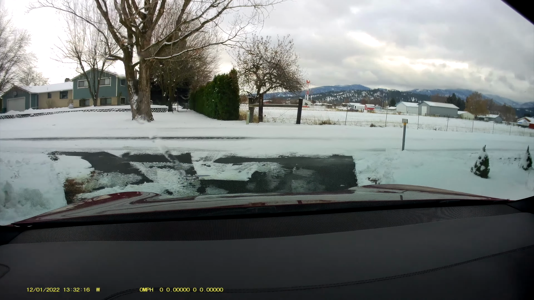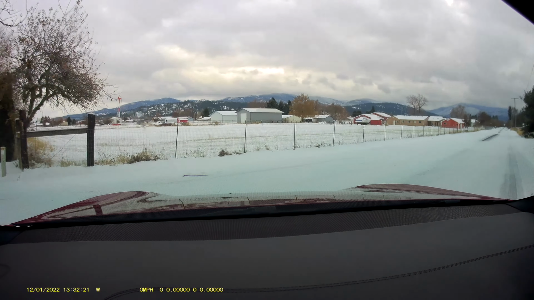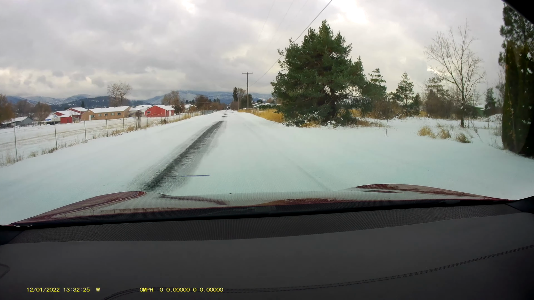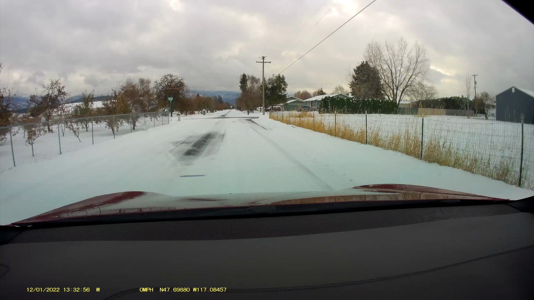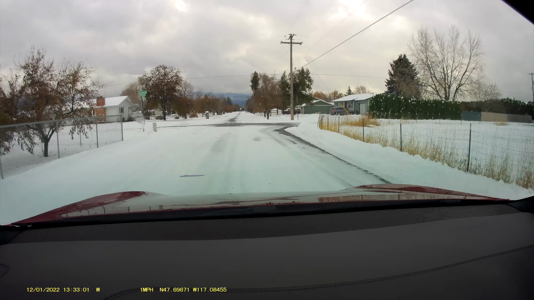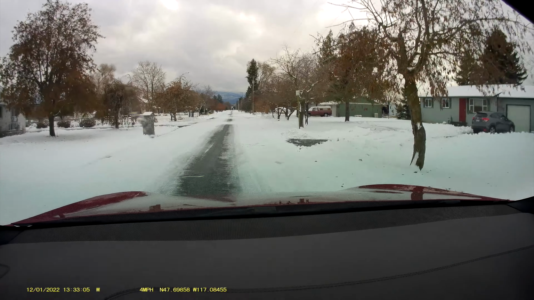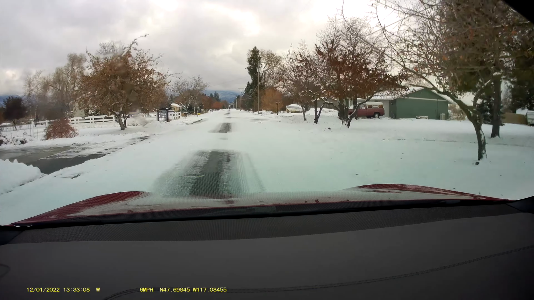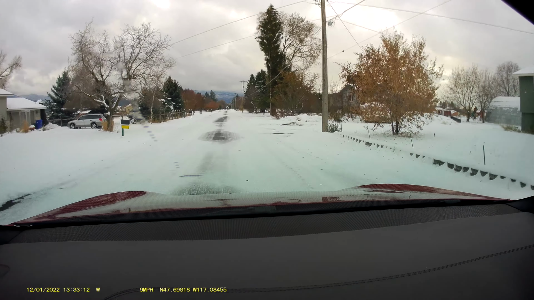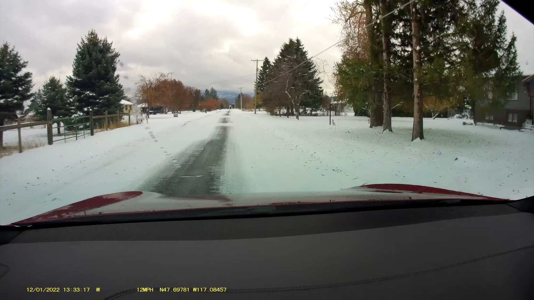Now we got hard packed snow on the road. Some of the roads will probably be pretty good. This is going to be just icy. Okay. It tends to want to go right up to 25 miles an hour, which I'm not going to let it do. This is a 25 mile an hour speed zone here. With this kind of stuff, 25 is ridiculous. It's a way to get in trouble.